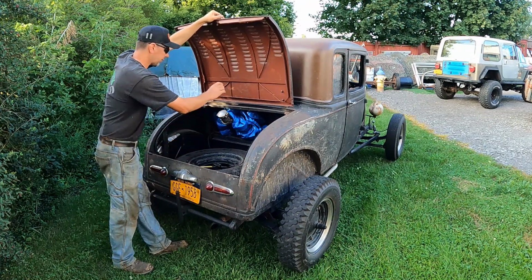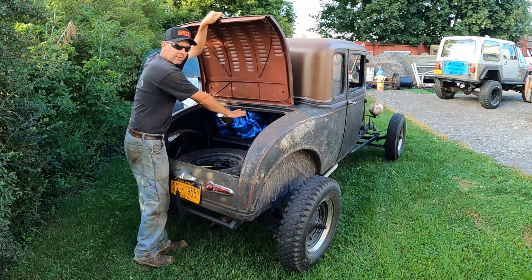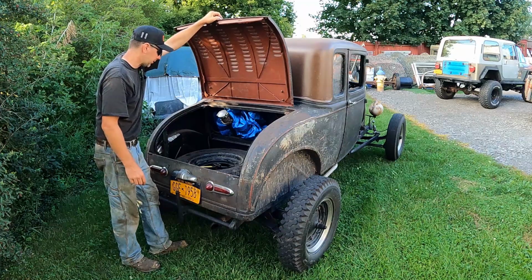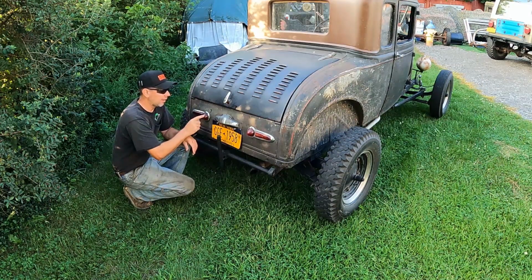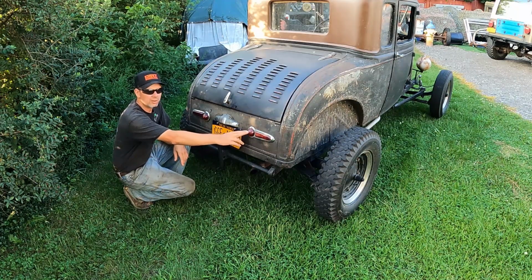The battery's back here, and I have a custom fuel tank that is in the back and is shaped like an L and goes down and under the seat. It can carry about, I think, 14 gallons or so. So a custom fuel tank underneath the car. The taillights are 47 Buick. It took me the longest, about a year, to put together a good set of taillights because the lenses are extremely hard to find.